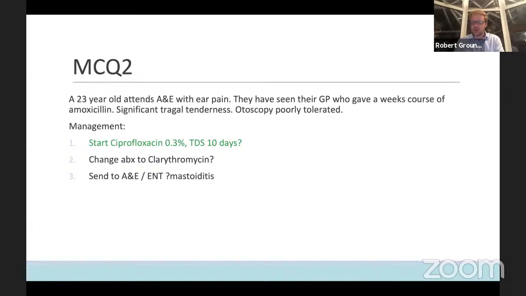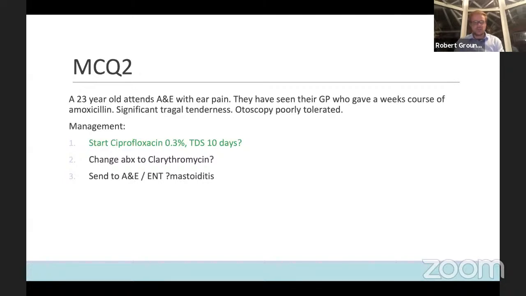It can be quite slow, so I do reassure them that it often takes 7 days for things to settle. And the pain can often seem out of proportion. Without wanting to be sexist, we've had ladies who have given birth tell me that otitis externa is more painful than that. So it really is very, very sore. And changing to clarithromycin, okay, fine. Maybe you've got a resistant bug and an otitis media, but that wouldn't be my first port of call.